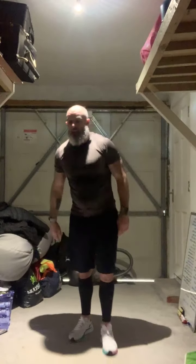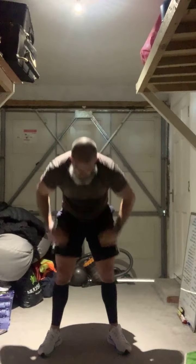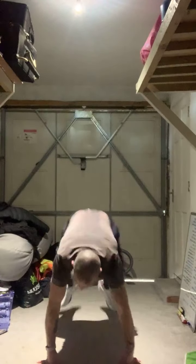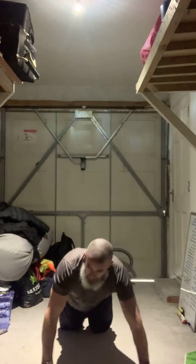7, burpee, tuck jumps. 2, 1, go. Up. Get those feet underneath you so you haven't got to move them to do the tuck jump. You take off and land in the same place.